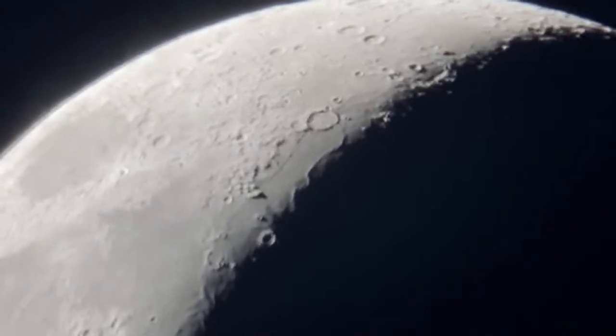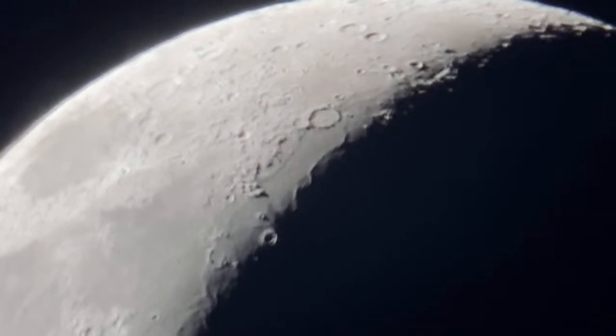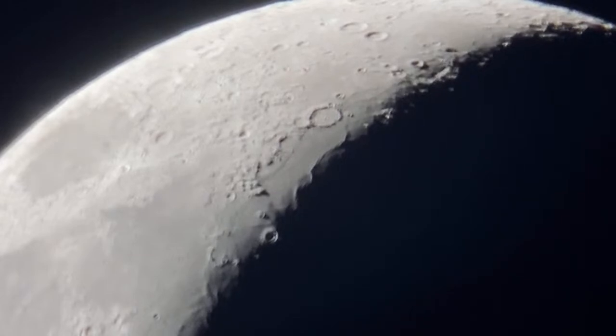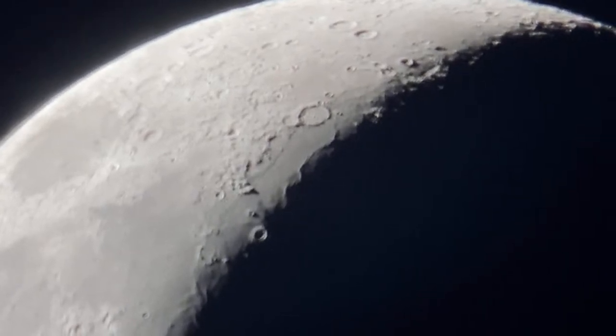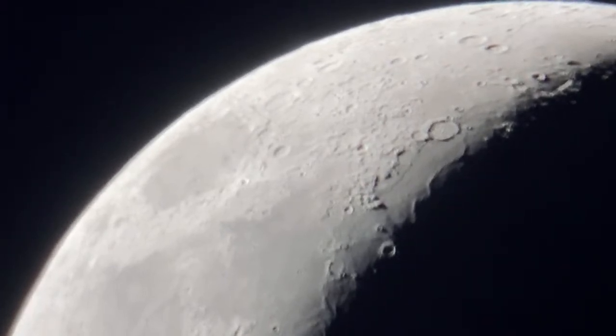Someone's asking, CMOS or phone camera? This is literally the iPhone and just a cheapo eyepiece. Yeah. So, and it's an 8-inch telescope. So Schmidt-Cassegrain.